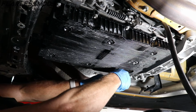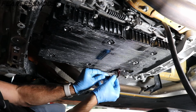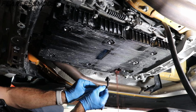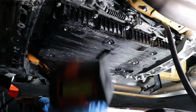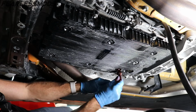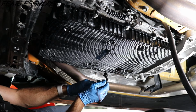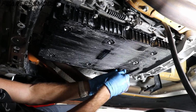All right, I'm going to check this again real quick. See how we're looking. Should be flowing out. Yeah, there's a lot coming out now. Get it to the trickle. That's more like what we want it to look like. Okay, I think we're there. Here we go, 120. So, we'll check this one more time. Get it down to the trickle. That's about what we want. Just a trickle, not going to fill up a quart jar in a minute by any means. We'll put that back in. Take this out. And let's see if we can get this guy back in here.